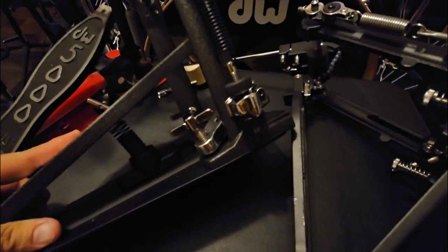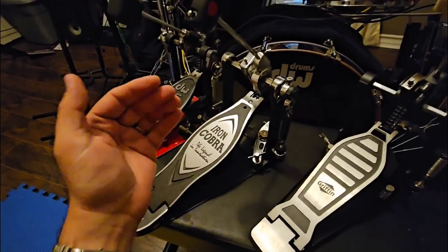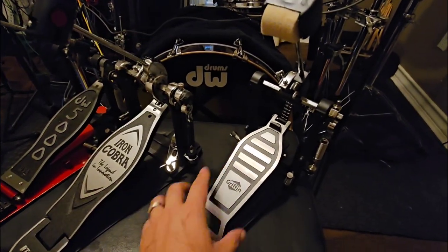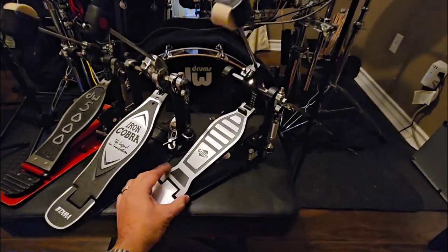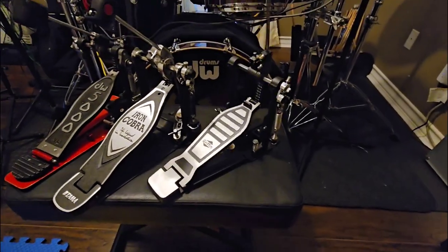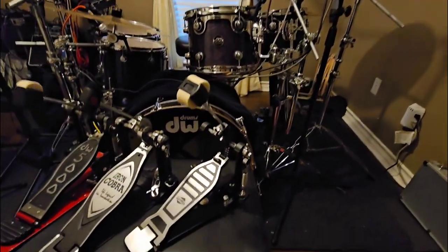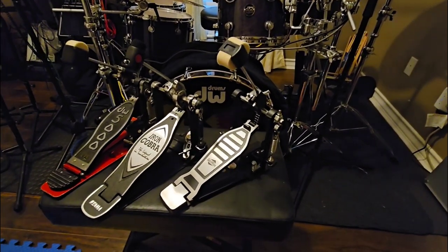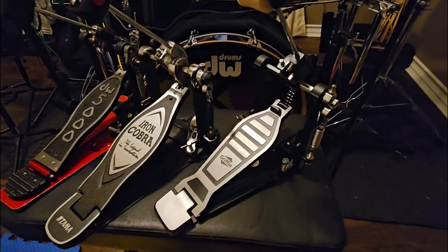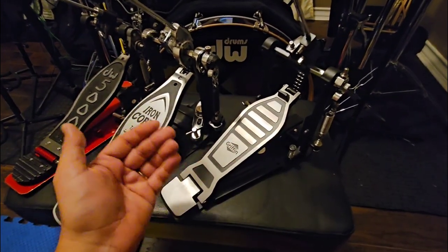I'm not saying you have to buy a $250 or $300 pedal — I'm just saying you can find a $60 or $80 pedal that's probably far superior to this. I don't even want to really use it to play because of that slop — it's really sloppy and the microphone going into my bass drum will hear that noise. Even if you're just practicing, I don't think this is the pedal I'd get. I would rather do the buy-once-cry-once approach and go for an $80 pedal from a reputable brand like Ludwig that will last longer.